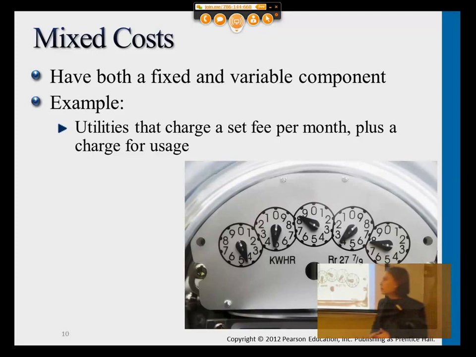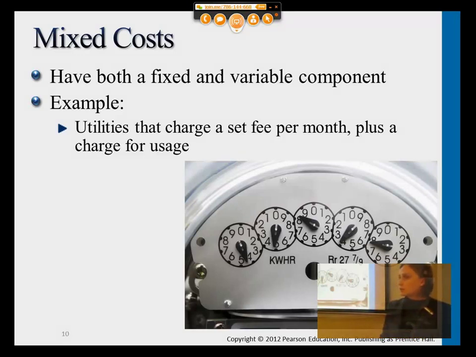All right. So we know fixed costs. We know what variable costs are. What are mixed costs? Mixed costs have both components. Some of it is fixed, some of it is variable. And you don't really know when you look at the number which portion is which. So you can't really split just by looking at it. So to identify what percentage of that mixed cost is fixed and which is variable, we need to know how to calculate that. So let's see how we do that.